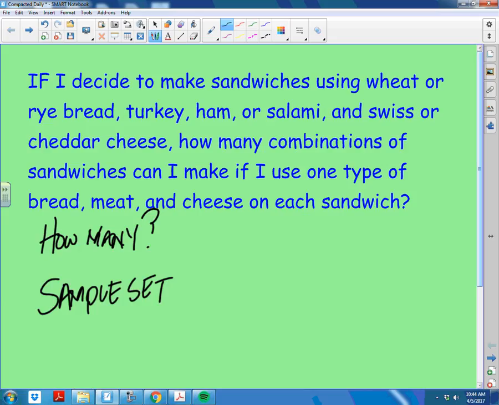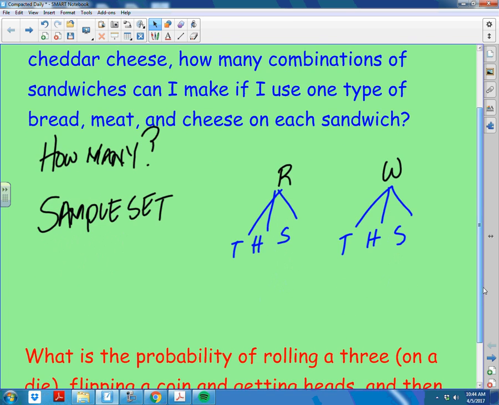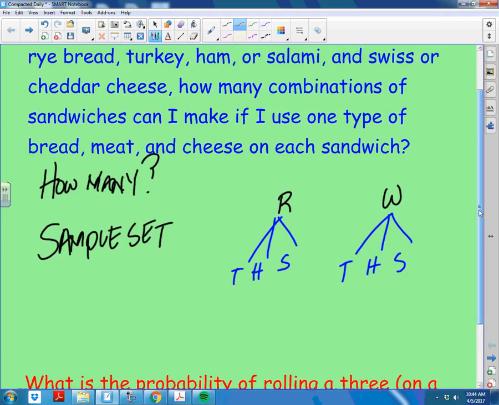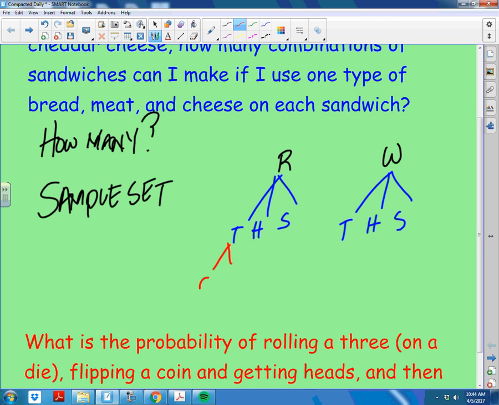And basically what it amounts to is you end up making a tree diagram of all the different combinations that you can have. For example, from a sandwich standpoint, we had rye bread or we had wheat bread, right? And then after that, you're going to pick a meat. How many different meats were available? Three. So you have turkey, ham, salami. So after the bread, each of these, turkey, ham, salami, turkey, ham, salami. And then after that, we had two different types of cheese. We had cheddar and, is it Swiss? So off of each of these, you have cheddar and Swiss, cheddar and Swiss, cheddar and Swiss.